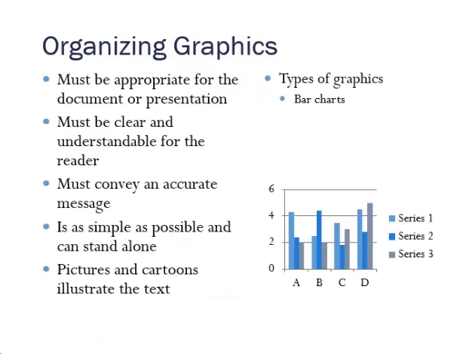Other ways in which you present information could include things like graphics. Graphics should be appropriate for the document or presentation and should be clear or understandable and should convey an accurate message. Graphics, charts, pictures, cartoons, these are all things that very often can supplement a method by which you're communicating information, and they can be very effective.